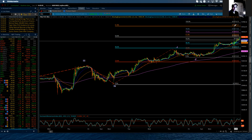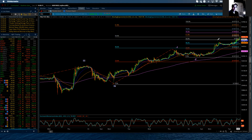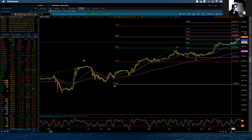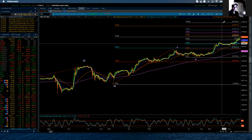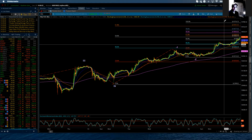So what am I looking for from here? Again, I must trade what's in front of me. I must use my moving averages, the Fibonacci resistance levels, and the Elliott wave count, all to provide some parameters around what we can expect. I'm expecting the market to continue to move higher. It all fits in that we're really looking for a blow off type high. Just grabbing for the stars, get up there, get rejected, and boom.